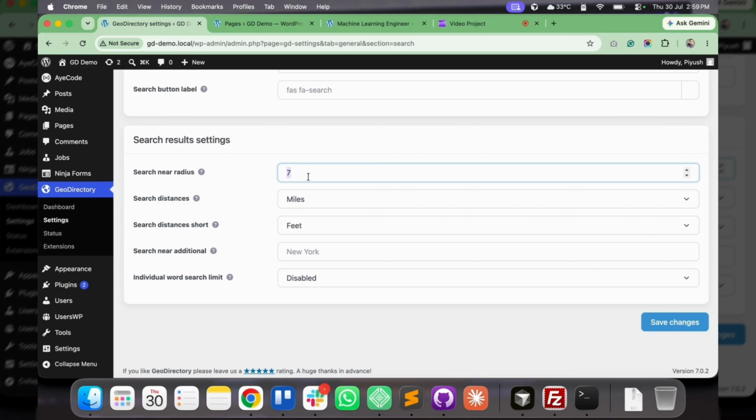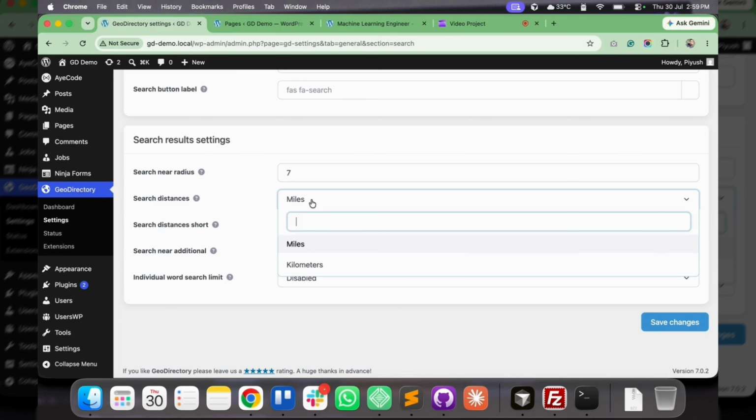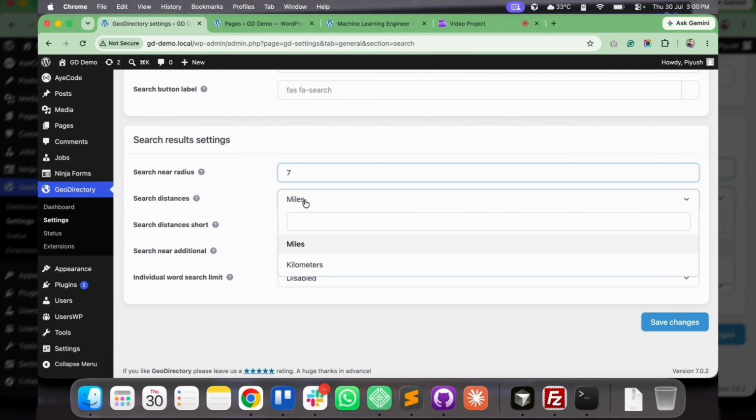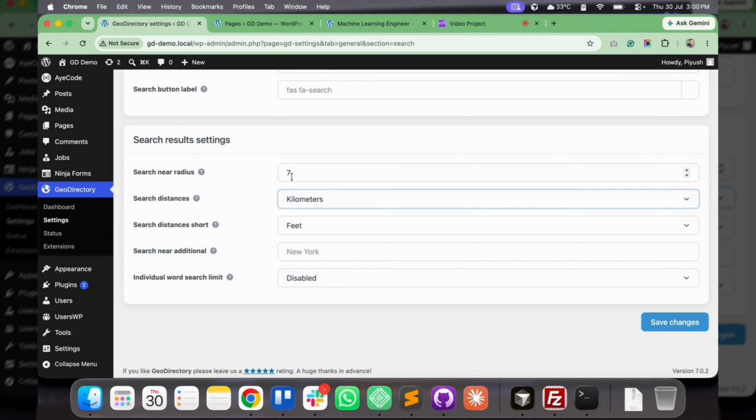If you have set it to miles here, then it will search in that circle based on 7 miles. If you have set it to kilometers, then it will search in a circle up to 7 kilometers from your area. Search distance short, feet or meters, meaning in which parameter, feet or meters, you want to search the distance.